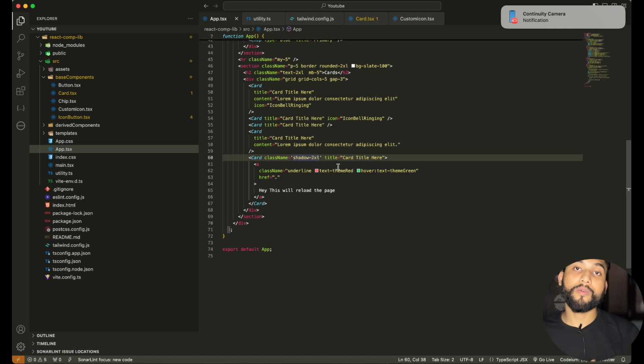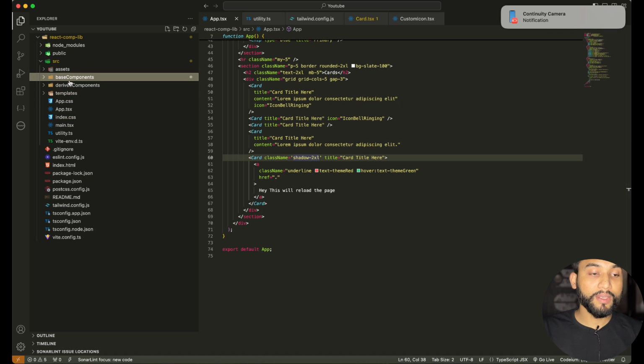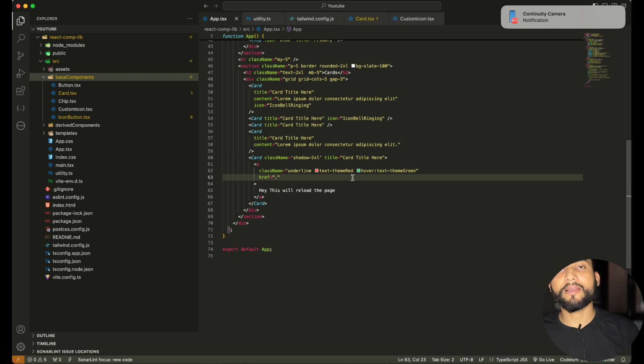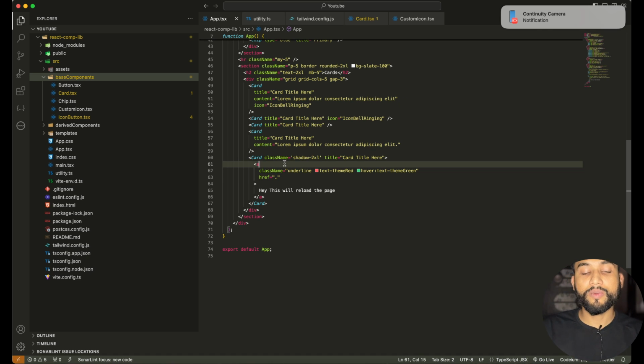It will be helpful for us when we create derived components, because we will be modifying the UI of this component or any of the components. For now, we are extending the card component, but in the next video, we're going to use this className property everywhere, and we'll be allowing users to customize the UI of existing components as well.